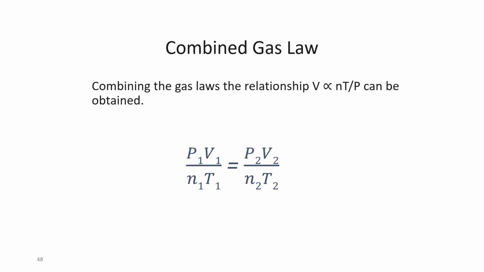And I should also mention, even if they don't give us a specific value, in some of those questions it told us the pressure was 600 torr and it stayed at 600 torr. So we could plug in 600 on both sides and it would cancel. If we wanted to use this equation, but it didn't give us a specific value for one of those properties, but just said it was constant, we could make up any number we want for that property and just keep it the same on both sides. And we'll see a couple examples of how we can use this equation.